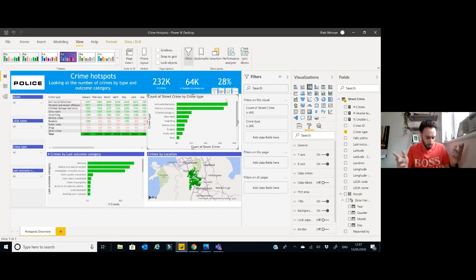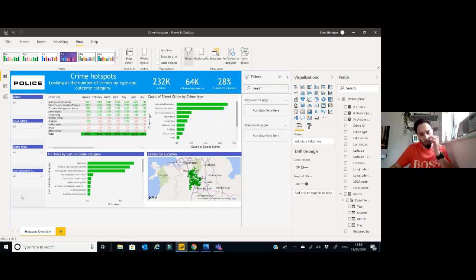Okay, so there are some other features. There's been some minor changes to the decomposition tree. The tooltips have now appeared in the decomposition tree. So whereas before there was no tooltip, now there's a tooltip option in there. And some more premium features that I won't be able to show today, but an auto page refresh, which is based on sort of direct connections to your source.